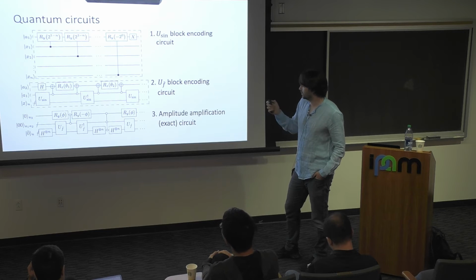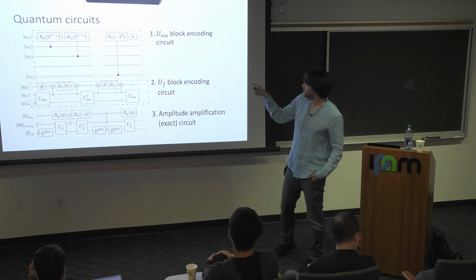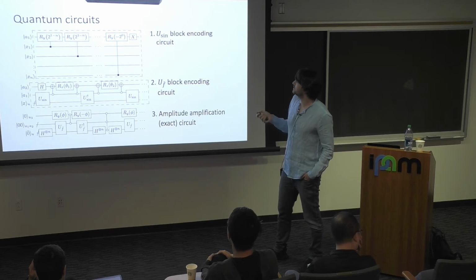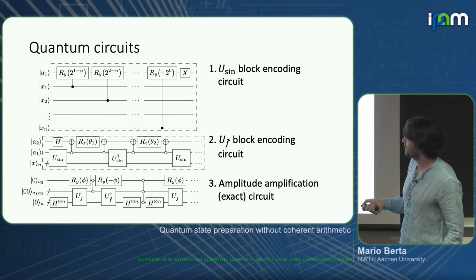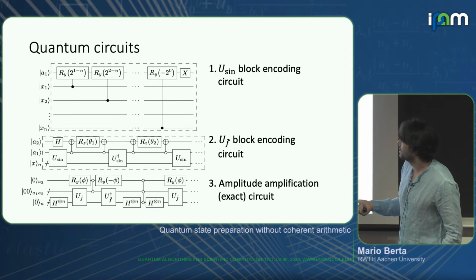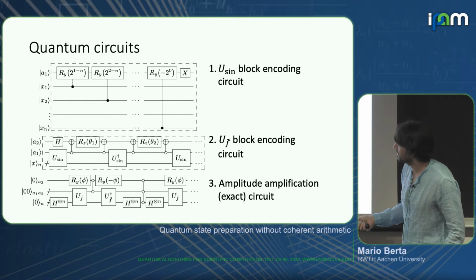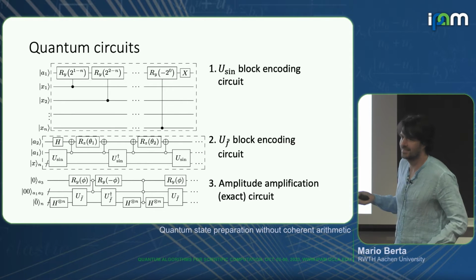Well, okay, let me show here this, maybe. Yeah, we can get to the next question in a second. So this is the sign block encoding. You take this sign block encoding, so this whole box is just this box, right? And then this is your whole circuit. And then the last one is this exact form of amplitude amplification, where this whole box is now the UF in here. So now the question is how many times you have to run this whole thing, but it's not going to be exponentially many times. Or I mean, it depends.